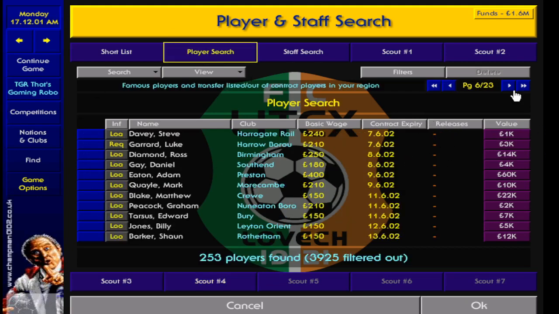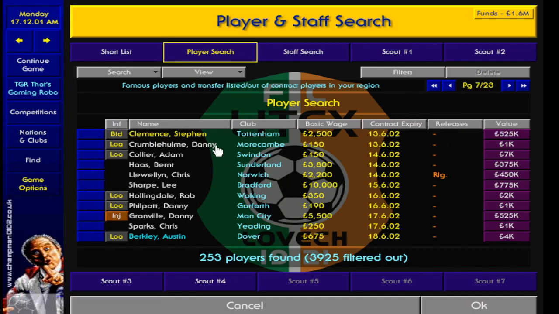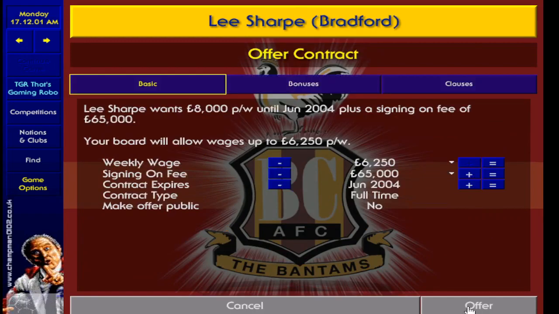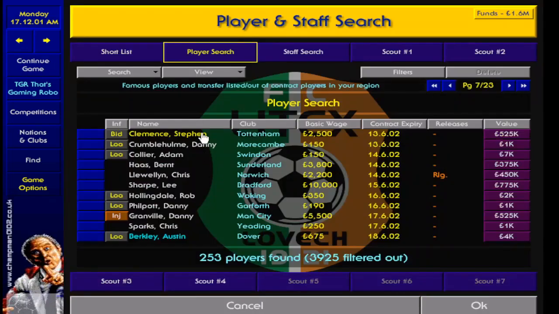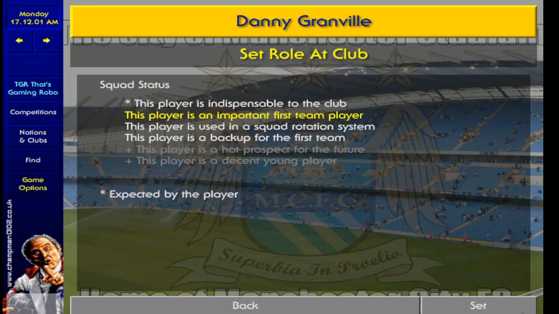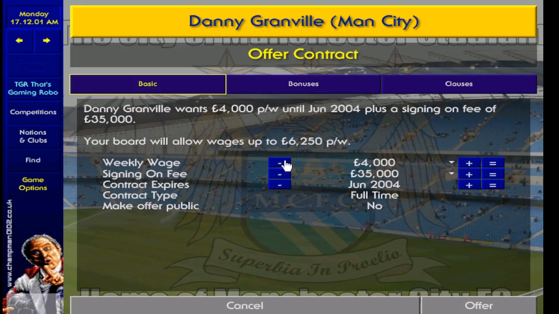Right, we're in 17th now, so let's see who else. Lee Sharp. Can we bring this hero back to Torquay? Not with £8,000 a week, no way. I refuse to pay that, even if he is a Torquay United legend. Right, see if you get... should have kept it at 2.9, shouldn't I? 3,000.